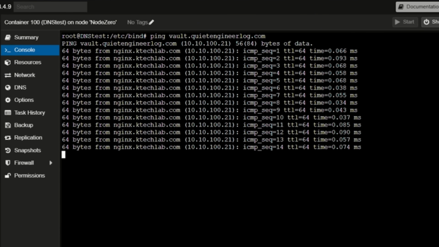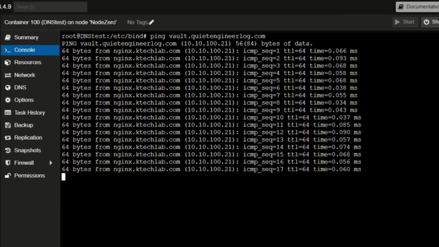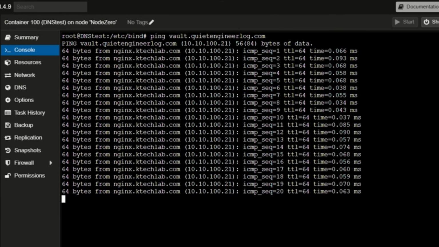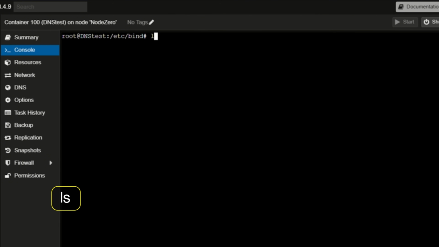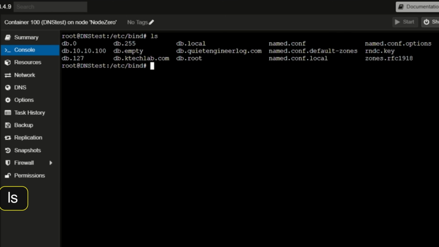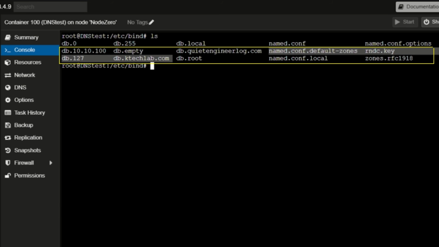Boom, it's going to point us to the proxy server. You can say, I don't know, whatever you're setting up in your house, media.quietengineer.com. Again, that is just going to go back to our proxy server. Clean, easy. And then when you go to your DNS ls here, you have two different zone files, which again help just keep things pretty clean, right?